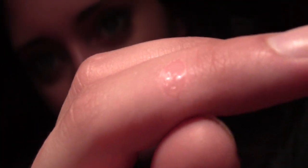Okay, so as you guys see, to customize your own lampshade, and I know that this, do you guys see that? See how it's an open blister? What was I gonna say?